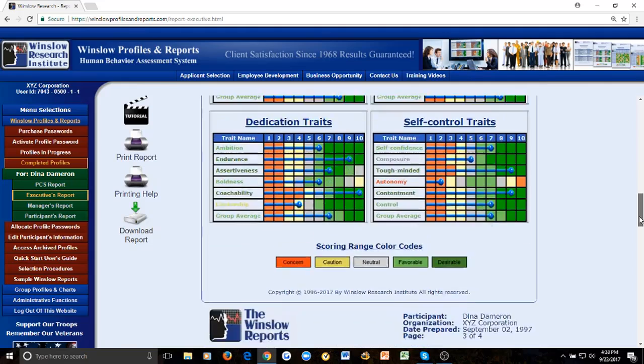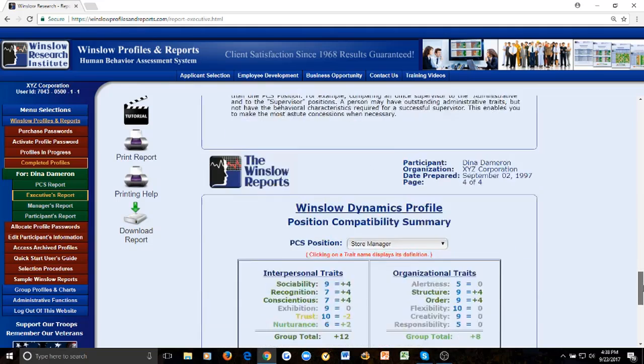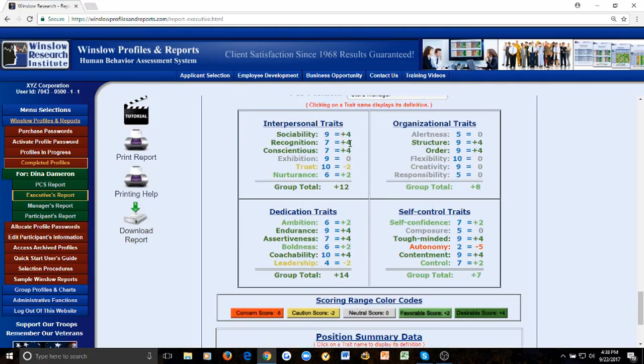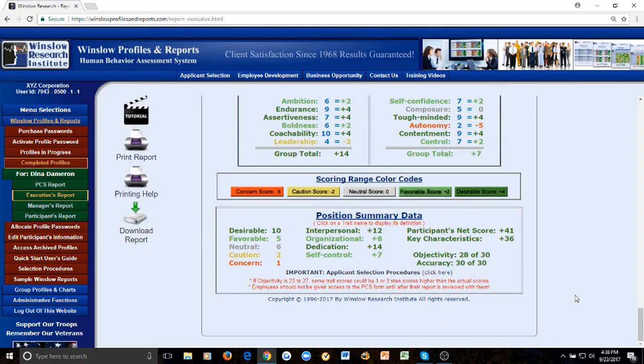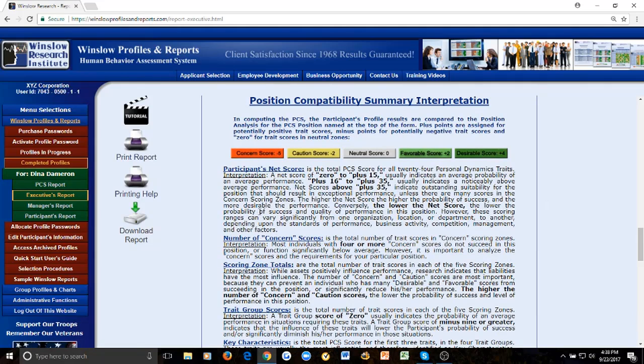Now what the system does is score each one of the characteristics. So if they land in a desirable score, they get a +4. It goes down to +2 for favorable. They get a 0 for neutral, -2 for cautions, and a -5 for concerns. And then what our system does, it provides you a 1-page scoreboard. So the first thing you'd look at is the net score. In this case, it's a +41. And that's the top 24 characteristics and the score on each one of those characteristics. And you're now going to say, okay, well, what does that mean? I'm going to scroll back up, and you'll notice in the report itself, it describes what a score means.